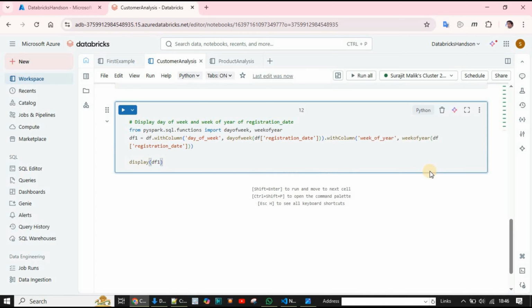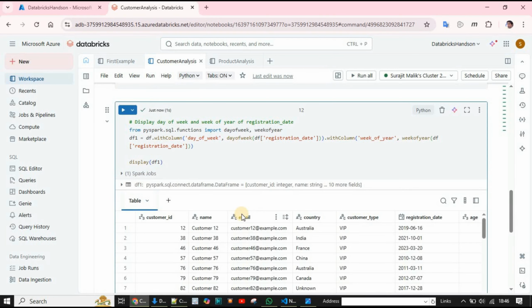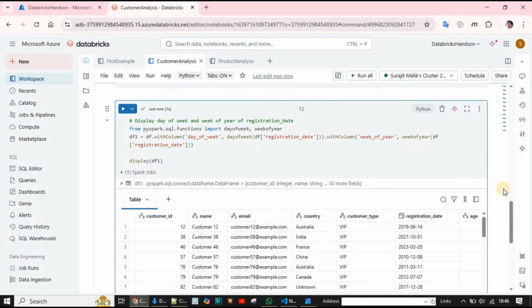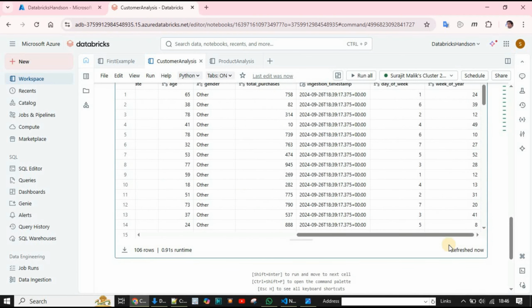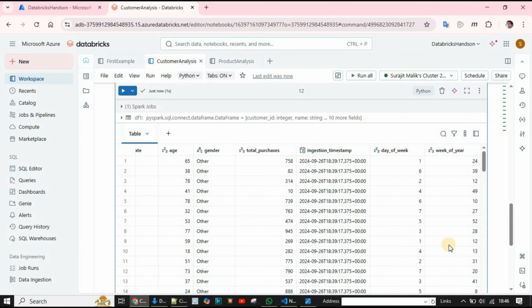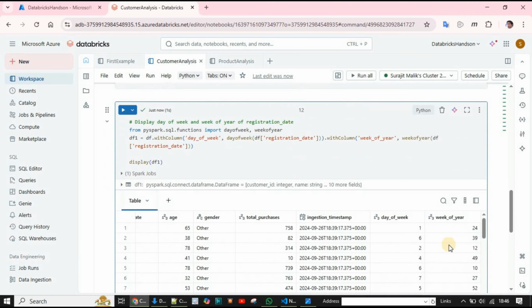For this, I will use the withColumn function. And here we have the dayofweek function and the weekofyear function. So you can see the day of week and the week of year of the registration date.